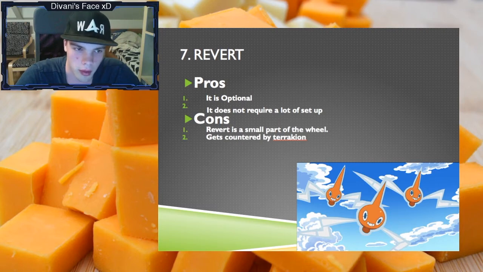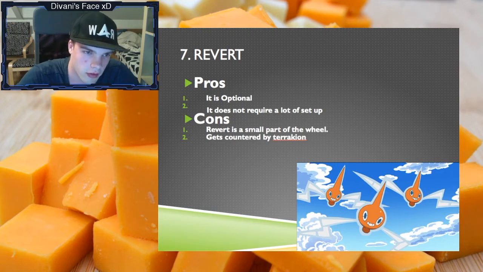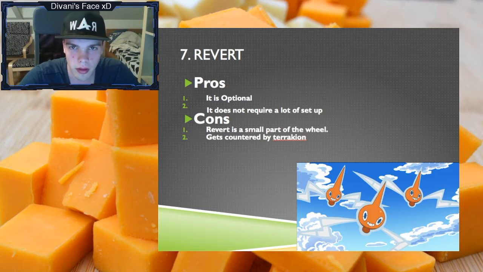If you spin your Revert and your opponent's goal is empty, and it's not surrounded by two opposing mons, you can go back to normal Rotom if you spin the blue Revert and then move onto the opponent's goal. That is really nice. And on the other hand, it is also optional, so you don't have to use it. If you get the Revert, you can cancel it. That's all good.